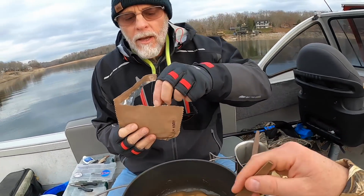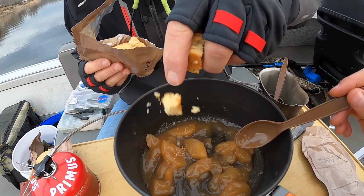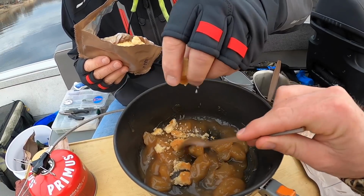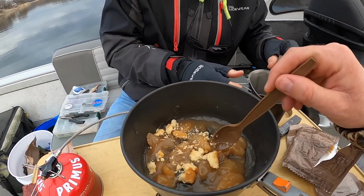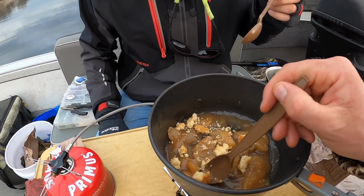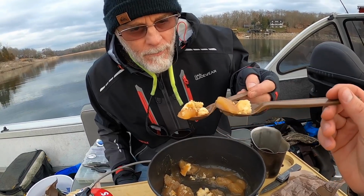A little of the pound cake over top. I won't do it all. I'll just do some. You tell me what you think. There we go. I don't have too much fish left on my hands, I don't think. It's fine. We have so many immunities from fish now. Cheers. Bon appetit.